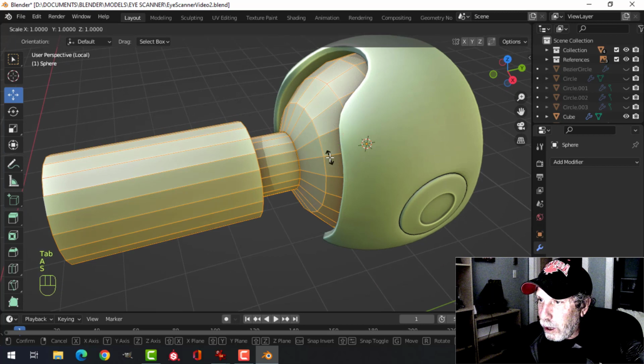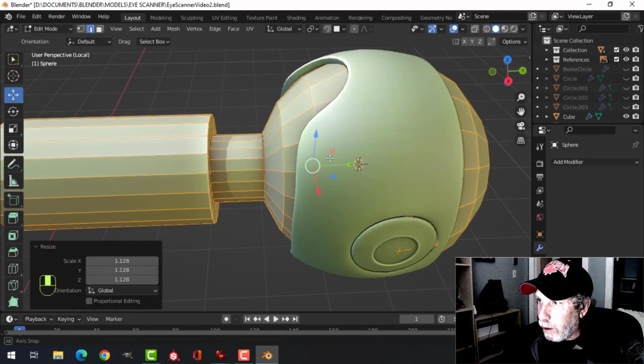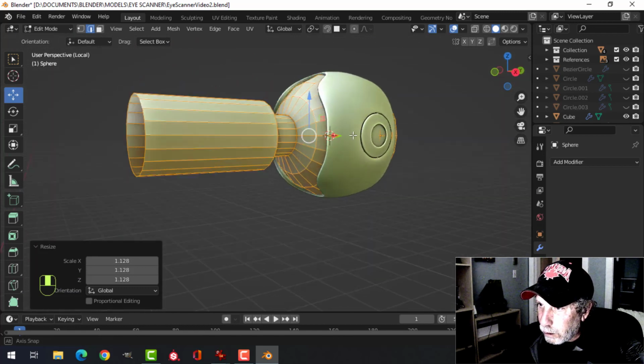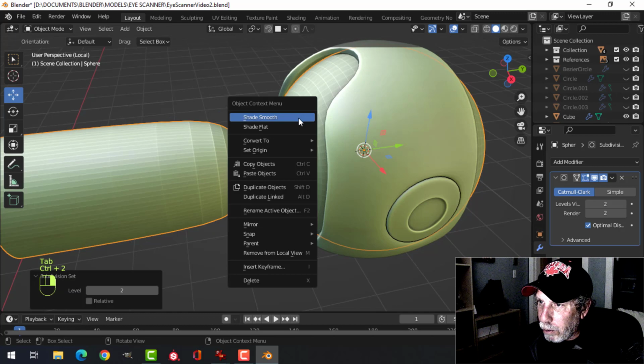Okay, I'm going to take the whole thing, hold Shift, scale it a bit bigger. I'm not worried about the back. Just like that. Now I'm going to Control 2.